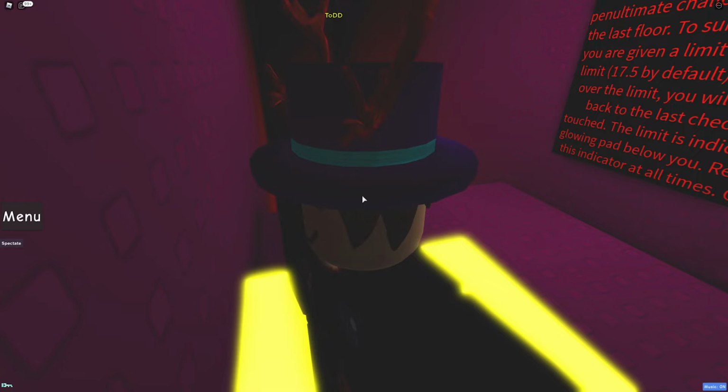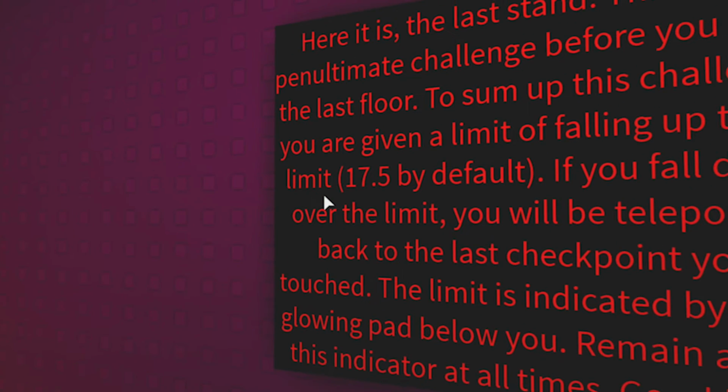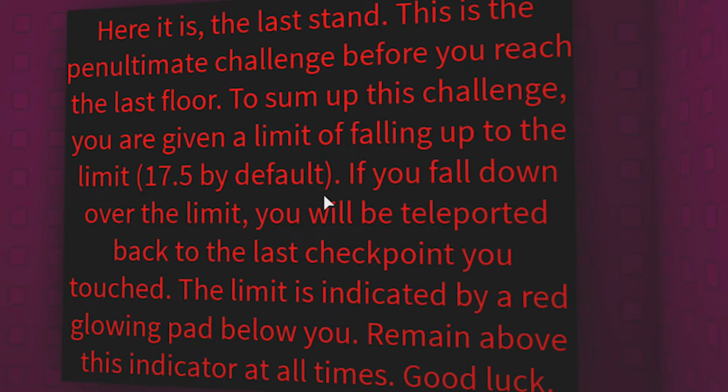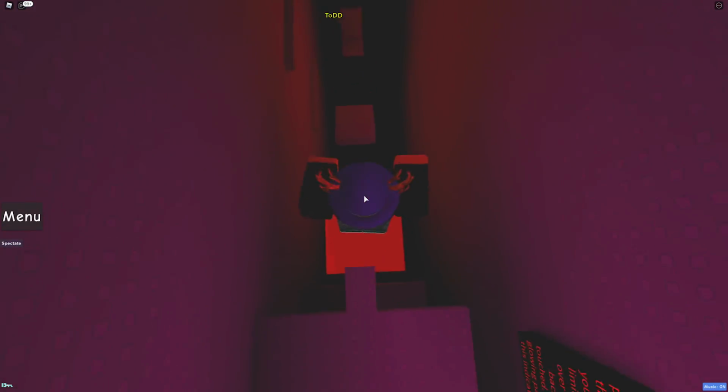Yeah, let me explain this. I still don't understand it that much. Here it is, the last stand. This is the penultimate challenge before you reach the last floor. To sum up this challenge, you are given a limit of falling up to the limit, 17.5 by default. If you fall down over the limit, you'll be teleported back to the last checkpoint you touched. The limit is indicated by a red glowing pad below you. Remain above this indicator at all times. Good luck. I think I need to remain above the red thing.